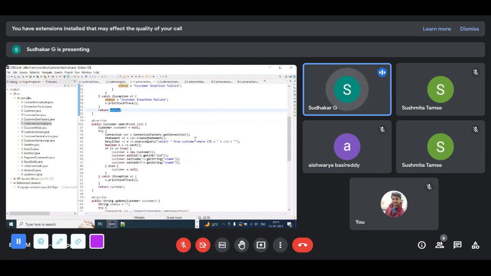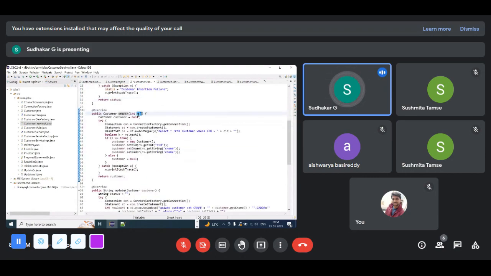In the same way I am going through the search method. What is the search method? Normally a search method will return some data, right? For example, if you go to any website, like Blue Dart courier, you have a reference number. When you give the tracking number, it will display the corresponding shipment details. In the same way I'm giving a customer id because I want a particular record. So this will return only the customer record. I'm passing the customer id and I need to get the customer details.